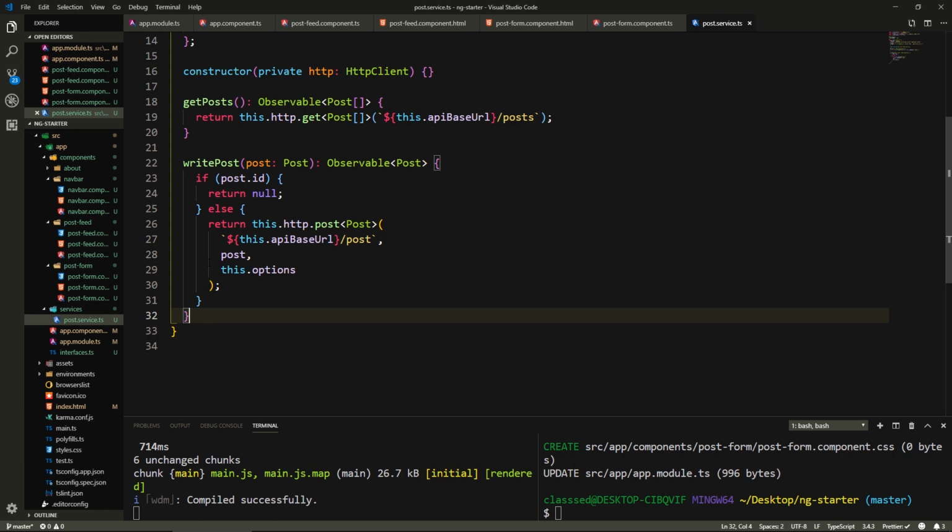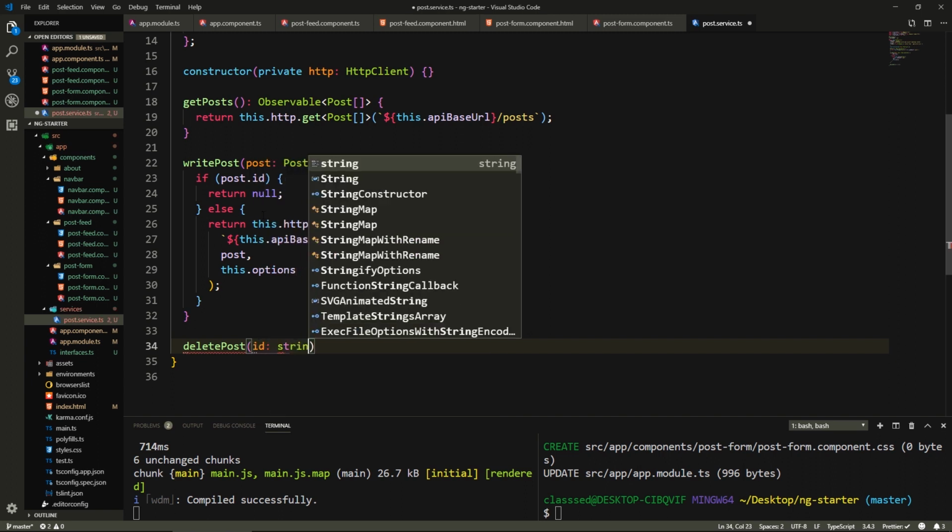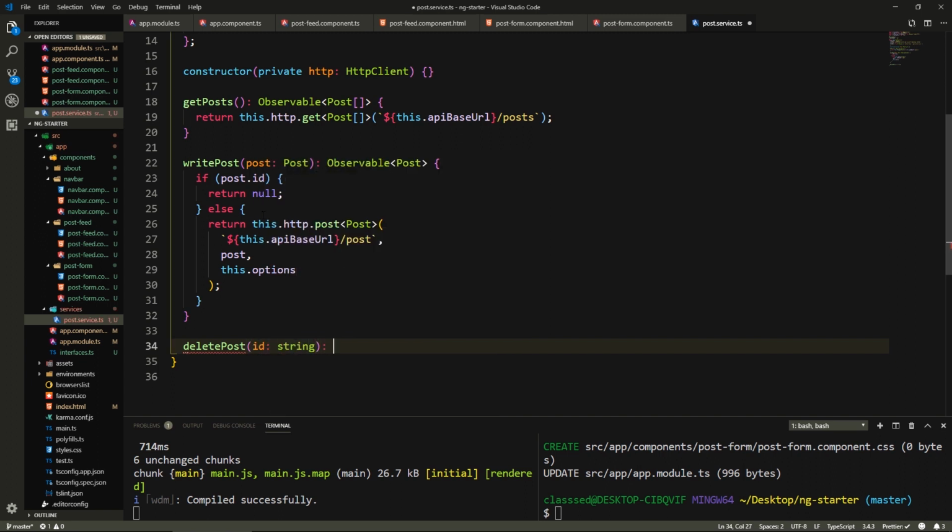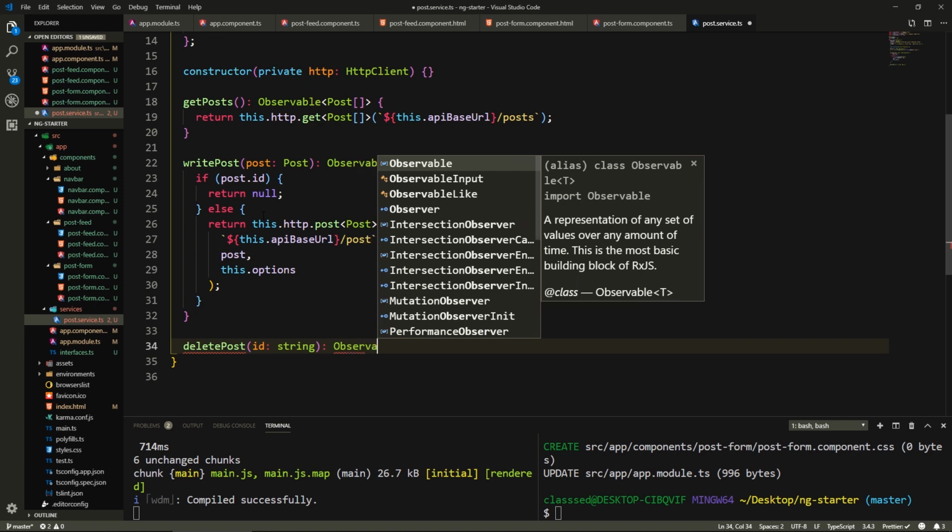So here, after the write post, I'm gonna add the delete post method. So let's say delete post, and this will take the ID of the post, which is gonna be a string, and it's gonna return, is it gonna return anything? I think, let's say observable. Yeah, it returns an object.